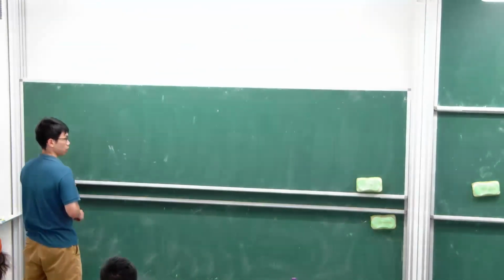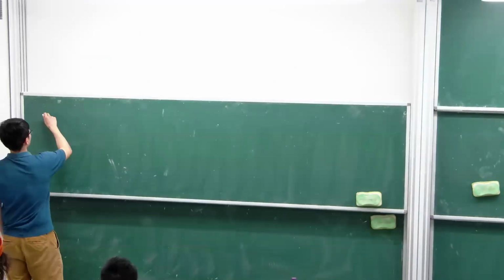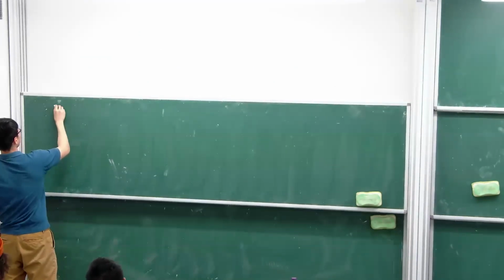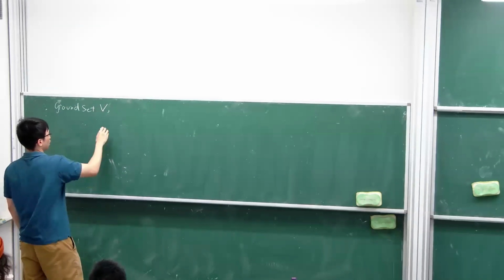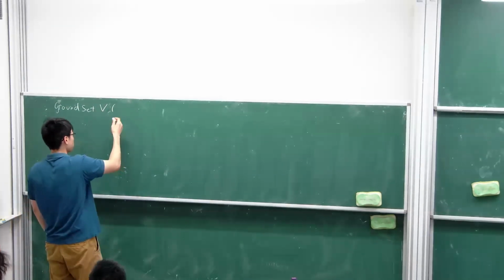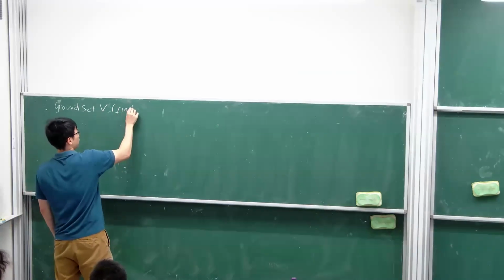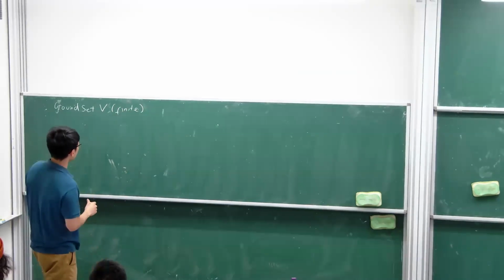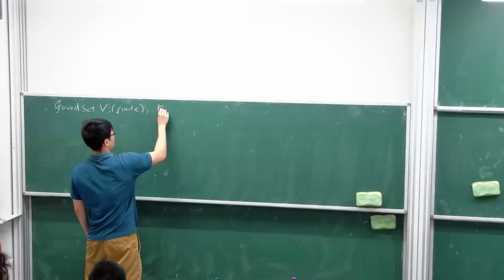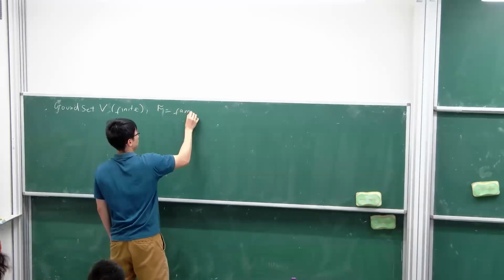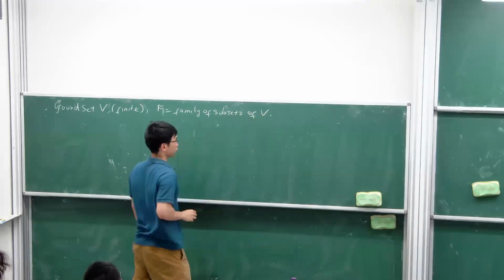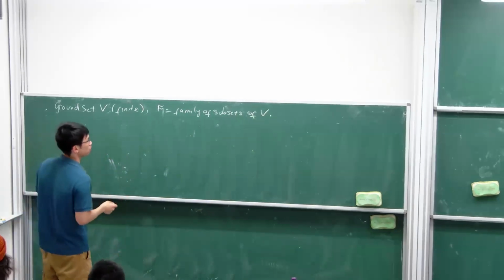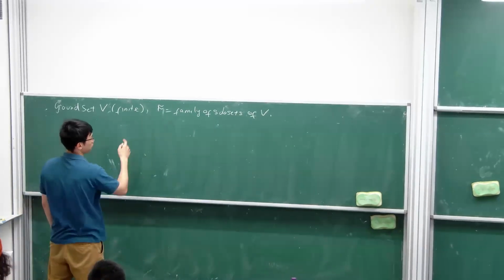the definition of the VC dimension of a family of sets. The setting in this talk will be, so we have a ground set V. Of course, since we are doing discrete math, most of the time it is finite, and today is no exception. And we have a family F of sets, possibly empty, but in most cases I think this family is going to be non-empty.